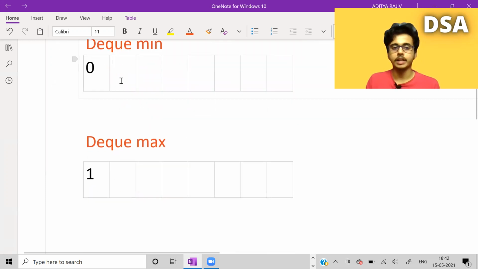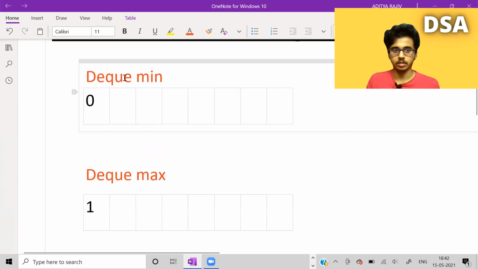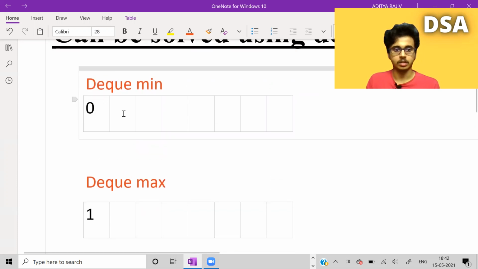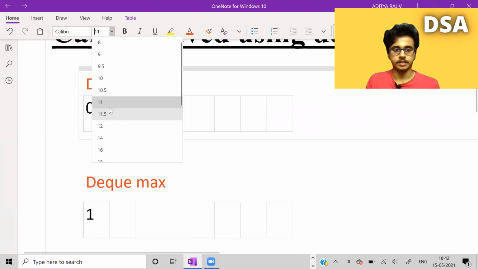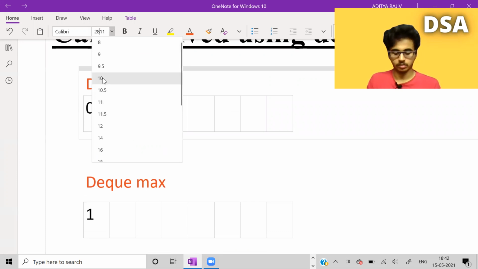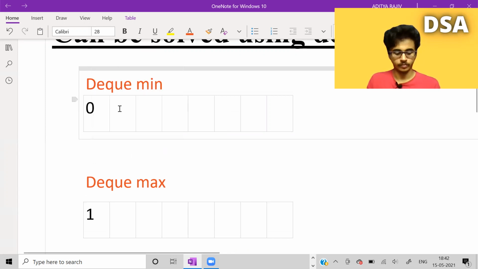So we have to push 1 here and we have to push 1 here. Just a second. Okay, so this is the situation now.